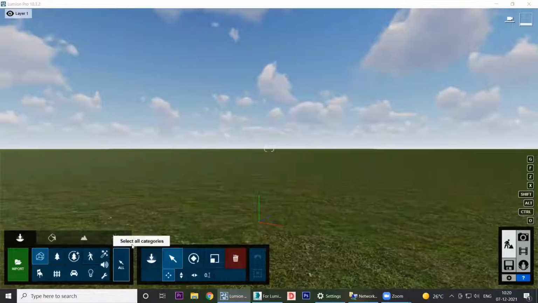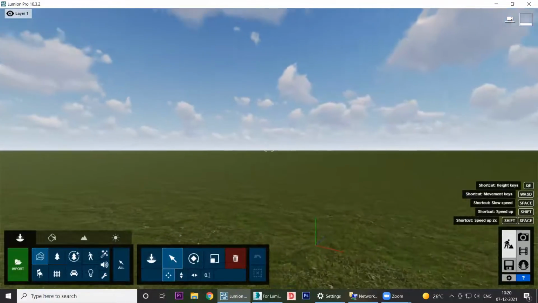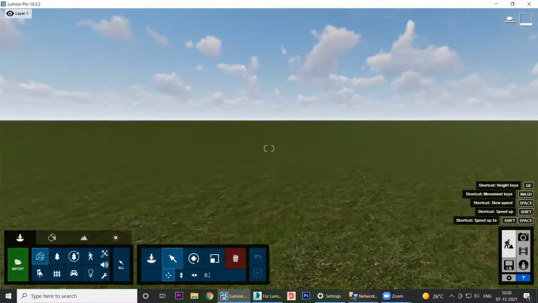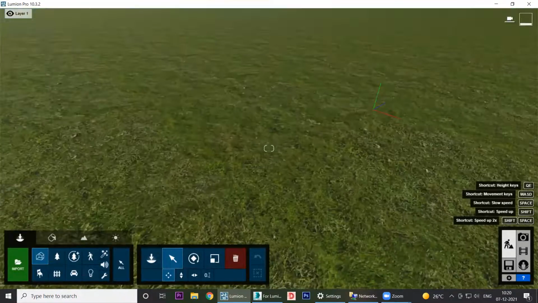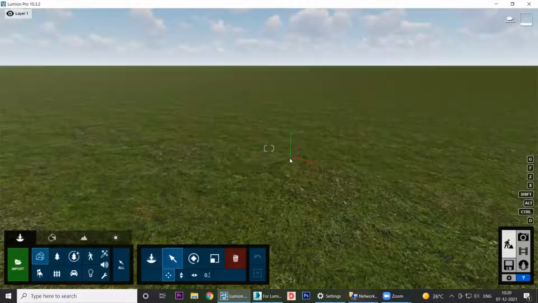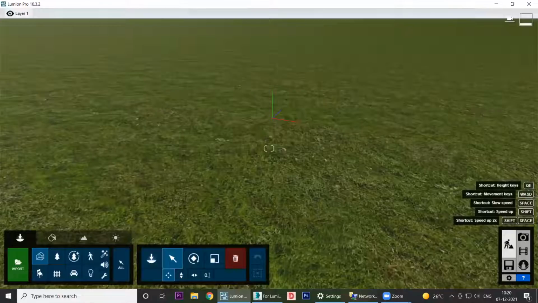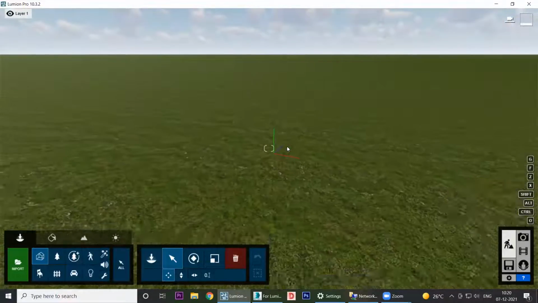Okay, so first, how to use this? If you right click, you can rotate the view over here like this. This is your environment. Okay, so your XYZ is over here at this place. Right click and move the mouse, you're rotating this view in the scene. Okay, with the middle mouse button, you zoom in or zoom out like this.